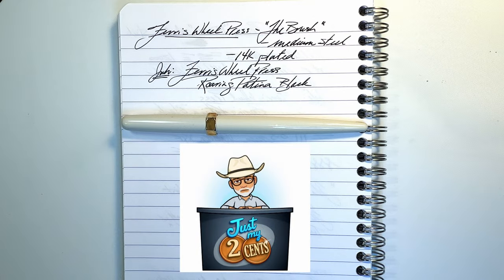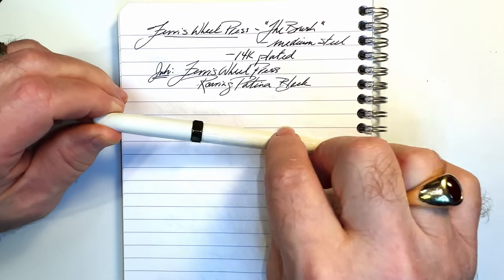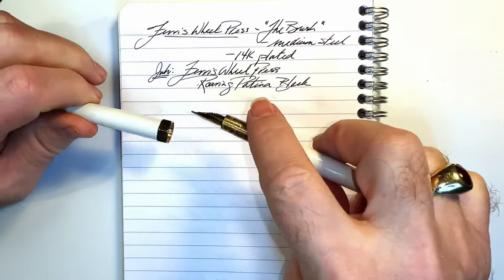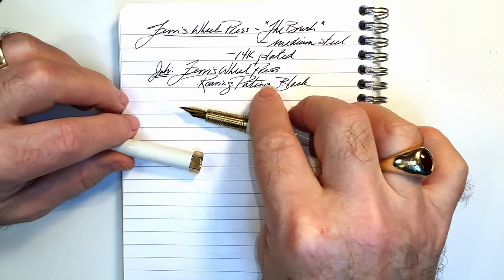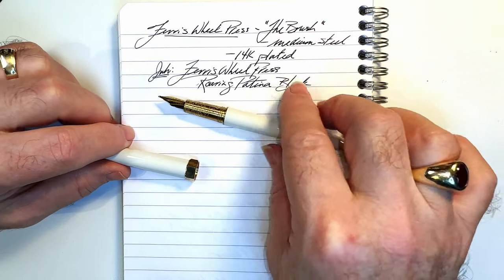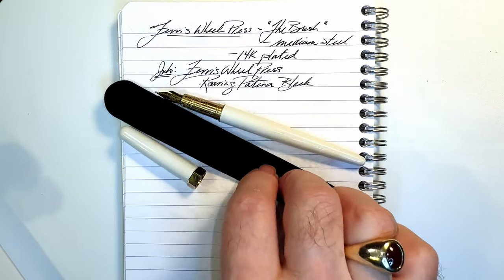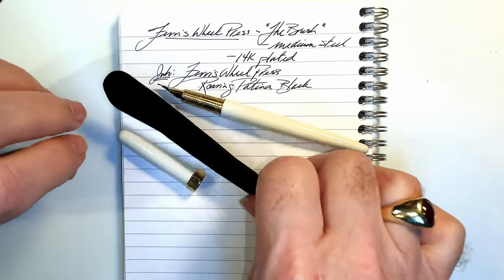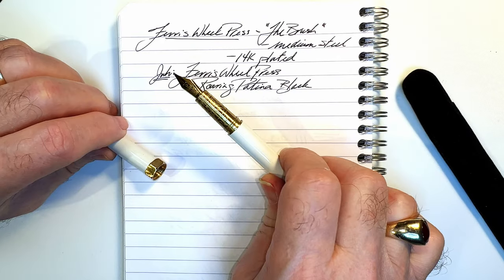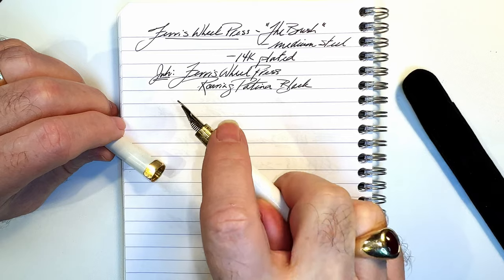So, what do I like and what do I not like about this fountain pen? Well first let's look at the overall aesthetic of this pen, which I like a lot. The glossy enamel on copper with brass fittings and the brass section with the engravings are very attractive and very unique. The sleek look of this pen and its delicate slender feel in the hand is very nice indeed. I like the packaging and the faux velvet sleeve that comes with the pen - all of this speaks to the quality and attention to detail of Ferris Wheel Press. This is just a very unique fountain pen; I don't think I've seen anything that even comes close to the unique design of this pen, especially with the unique engravings on the section and the nib.